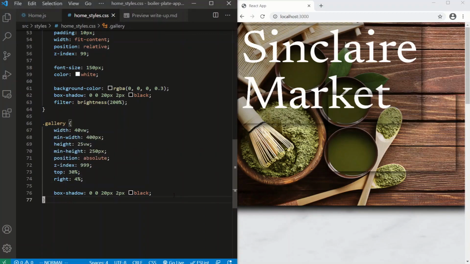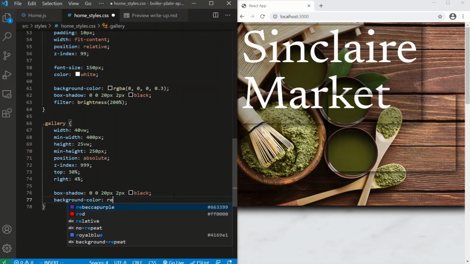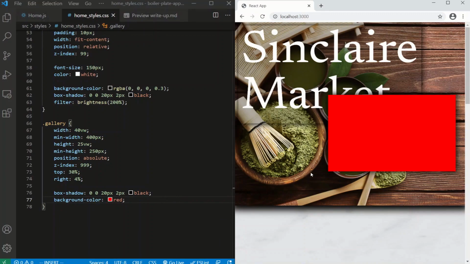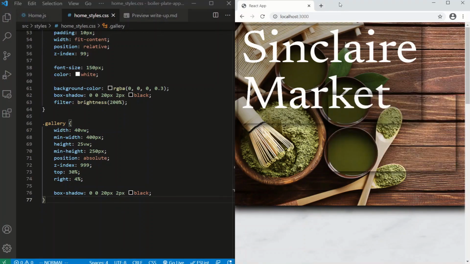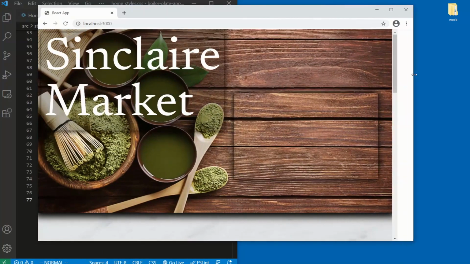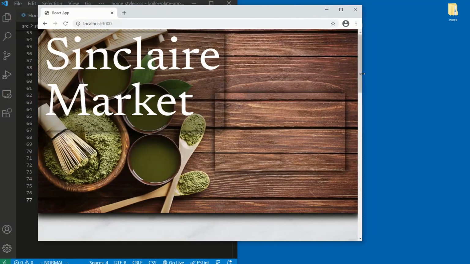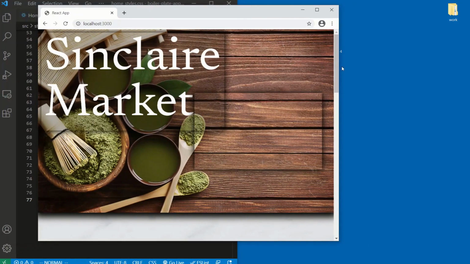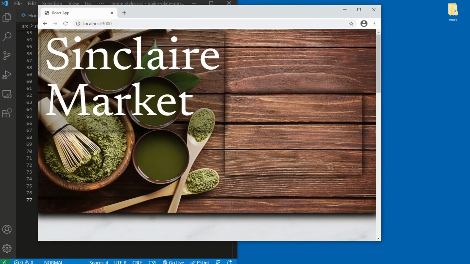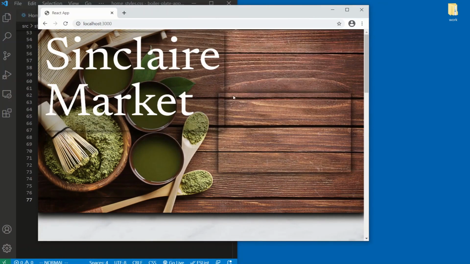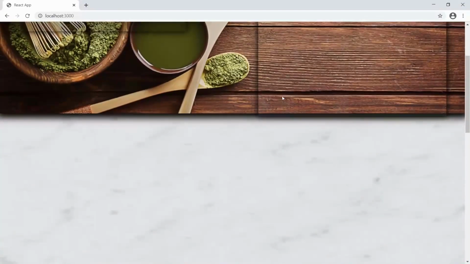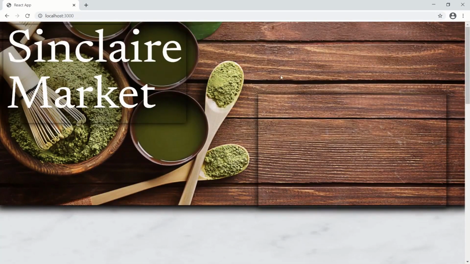Box shadow. Let's just do a background color of red, like we had in our little write-up. All right, that's that. Padding. Actually, that looks really ugly. Let's do this. And delete that. Okay, that looks good. And when we make this thing responsive, we'll make it so these things don't overlap like that. As we close the width of the browser, this logo or greeting, whatever you want to call it, should shrink closer and closer. So these guys never overlap like that. It's kind of ugly. All right, so it's section 1, section 2, and then section 3.